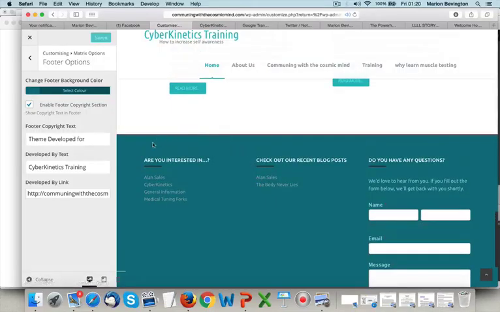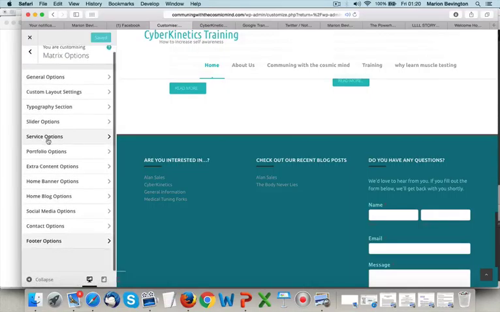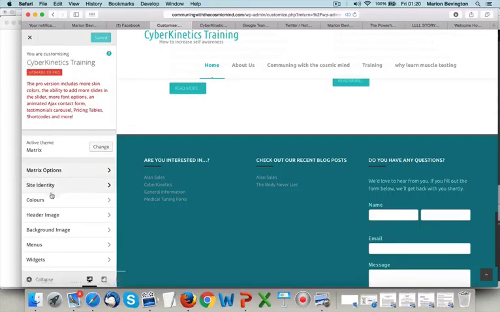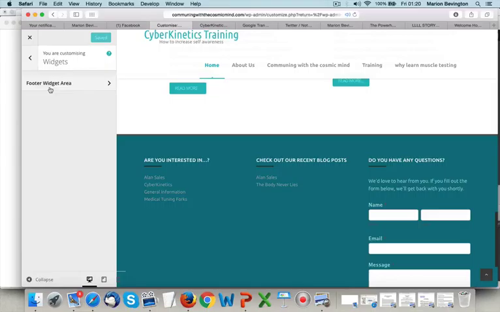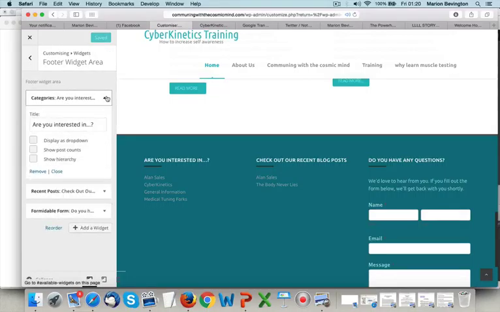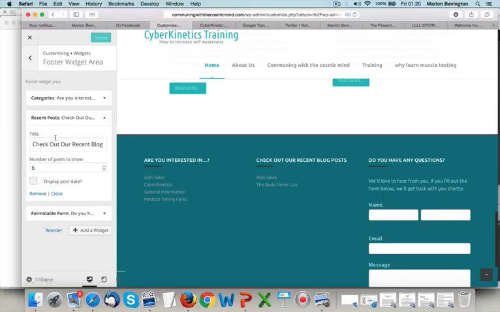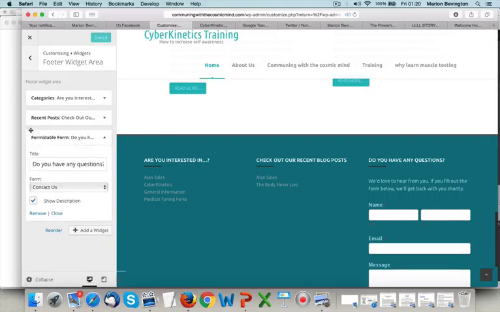So these three sections here on the footer, you actually go through the widgets section there, footer area, and now you can put in lots of different things. So we've got different categories. We've got recent blog posts, it will list up to 6, and then a form for them to fill out, and I've used a plugin called Formidable Forms. You could add a widget which would make this into 4 columns, I think, but the 3 columns to me is much cleaner.